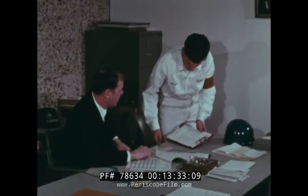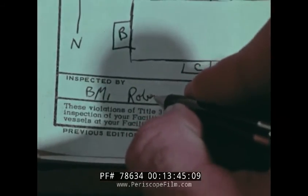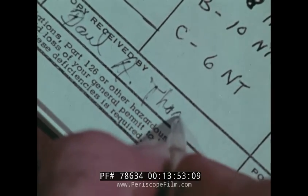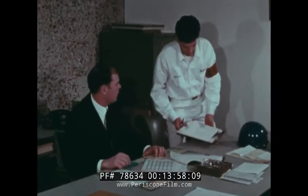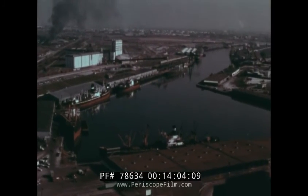This completes all items of the inspection. The inspector must return to the office and advise the pier operator of any violations. The inspector and operator's representative must sign the report. Then a copy is given to the pier operator. Good inspection and enforcement procedures are necessary to a successful port safety program. And port safety is vital to our country.